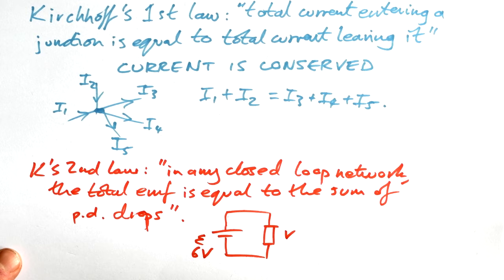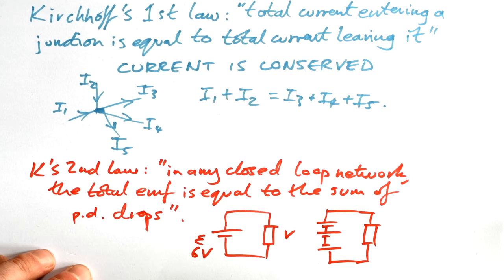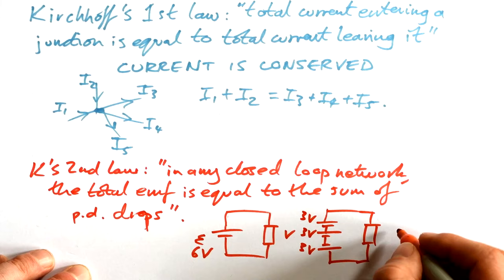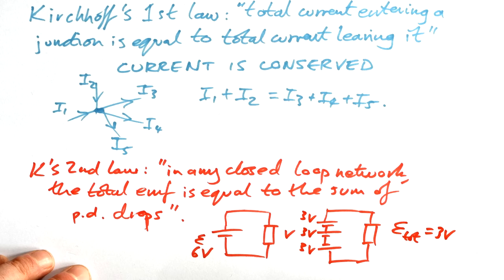Just be aware that when it comes to EMFs though, batteries and cells do push in a certain direction. So if all of these are three volt cells here, what is the total EMF of the circuit? Well, pushing this way, we have three volts. Pushing this way, we have three volts from the cell in the middle. But this one here is trying to push in the opposite direction. So therefore, the total EMF is just three volts because these two cells are canceling each other out as it were. So therefore, the PD drop across this resistor also has to be three volts.